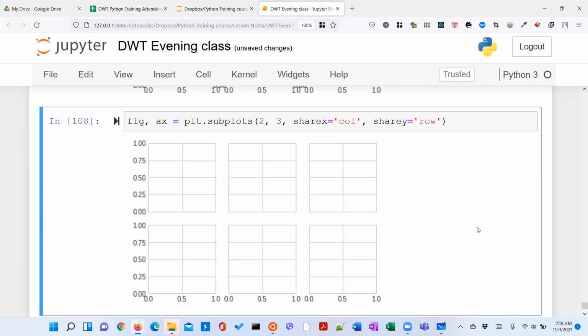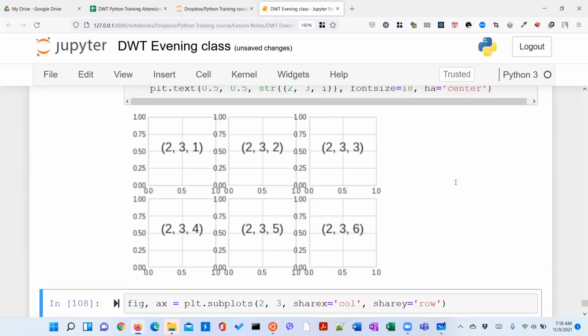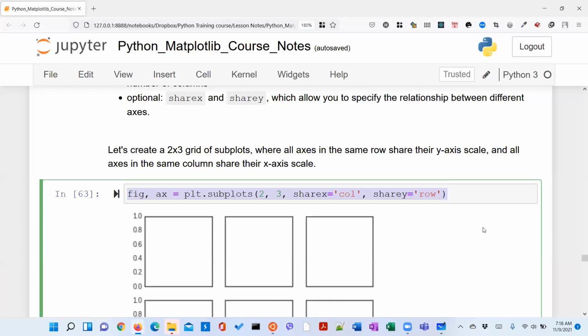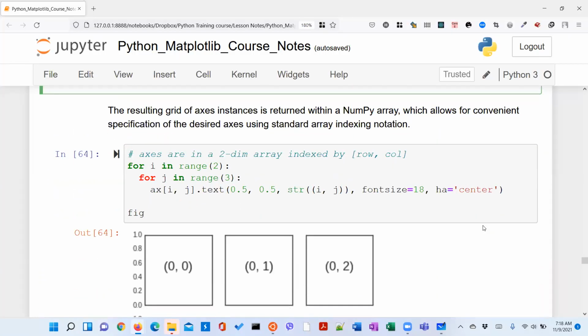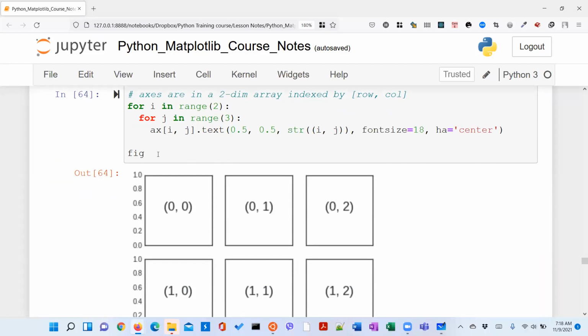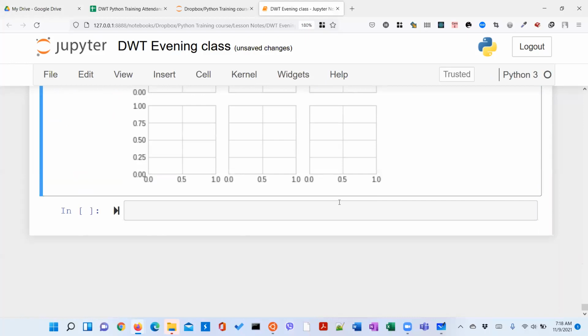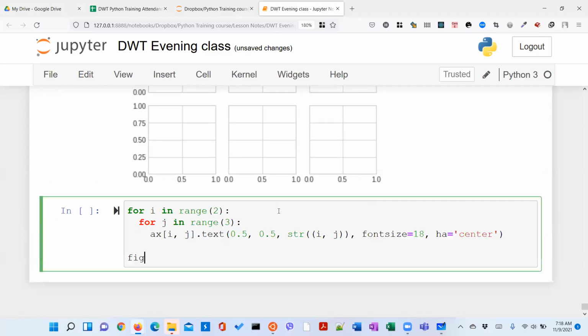So you don't have to do more than that, which is probably much easier. So this thing here, we can draw on these. Same thing, not much different. So you do the loop.